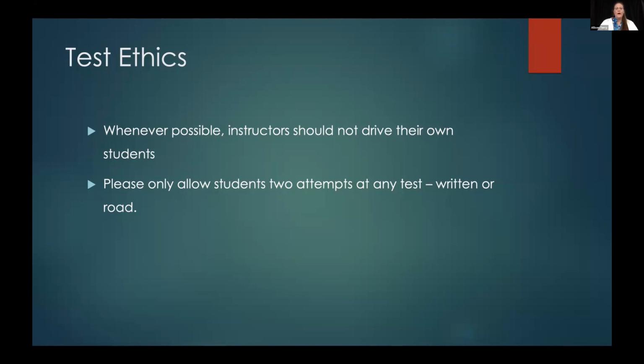And I think we've known that for quite some time, but there's a change this year where we're asking that schools not give an unlimited number of attempts on the permit test. If your student has trouble with reading, or if they have trouble with various things on a test that they need some accommodation for, the driver license division is allowed to give accommodations that we are not. Make sure you're not giving any kind of accommodations. You're not allowed to read the test to the kid. It is not a timed test, so they can have as much time as they need. You're also not allowed to interpret the test into another language. It needs to be taken in English.